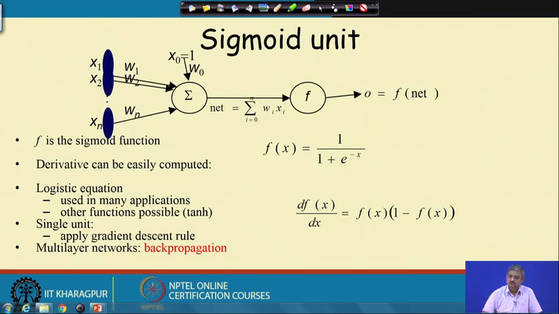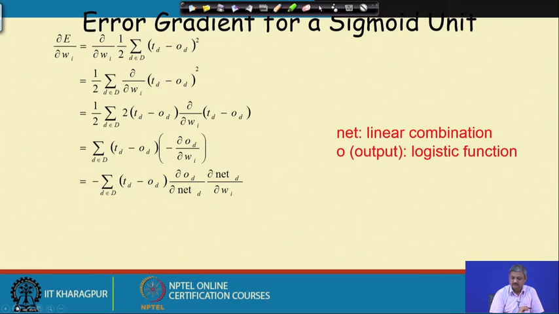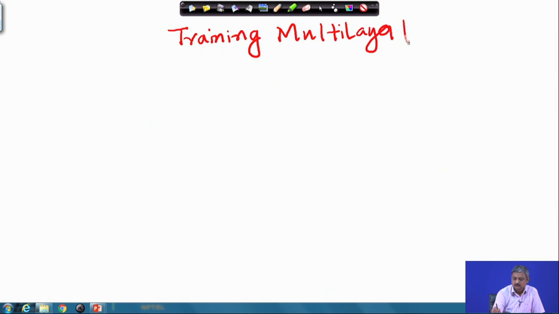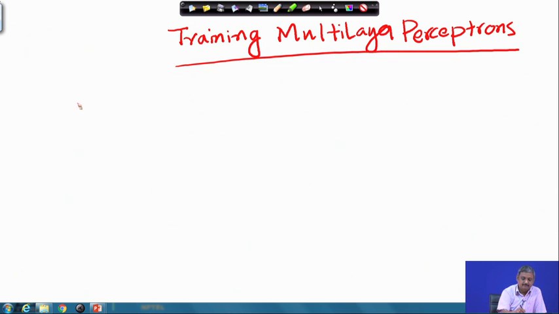So, the multilayer perceptron has two extensions over the normal perceptron. It has hidden layers, and instead of a step activation, it uses a sigmoid activation. So, that derivative can be easily taken. Now, let us come to the problem of finding out the proper set of weights. So, we will use the same methodology.